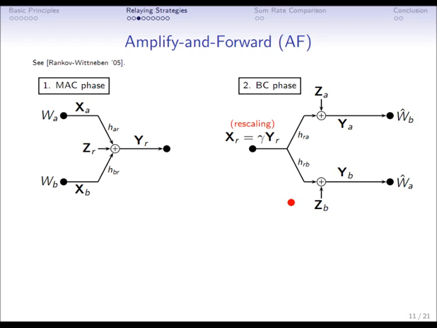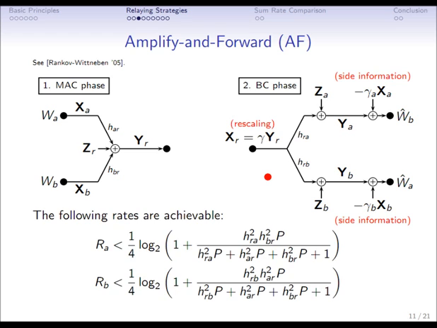In the second phase, the broadcast phase, in this strategy, the relay just rescales what it receives. It does so in order to match its own power constraints. So it receives YR and then it introduces this scaling factor that is computed in order to match the power constraint. Then it can compute what it transmits. The thing is that we can employ the side information principles at the two users again, because each user knows what it transmitted in the first phase. If it is aware of these channel coefficients, it can compute this gamma A and gamma B. Then it can perfectly subtract or cancel out its own signal. What we end up with is just an additive noise channel where we can compute a signal-to-noise ratio.